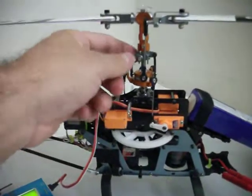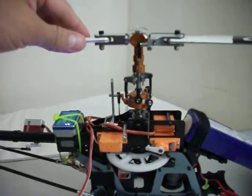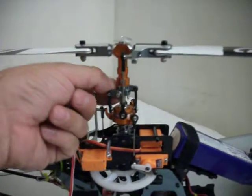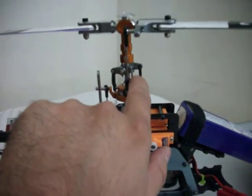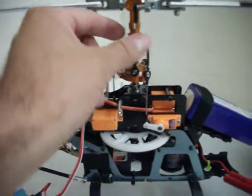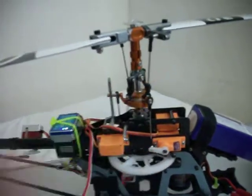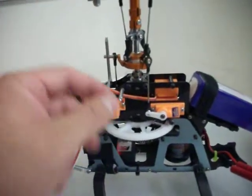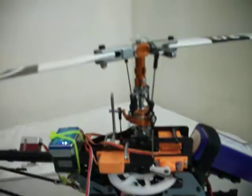I still have to play with this again. I'm trying to get this to be the same for negative and positive, but that's where I'm having the little problem. I'm not sure what other way to set this up because before it was lower towards the end. But since I shortened these, because I don't want this coming off — you only have two of those holding your whole blades — you want to make sure those are nice and snug. I don't want to take a chance again on those.